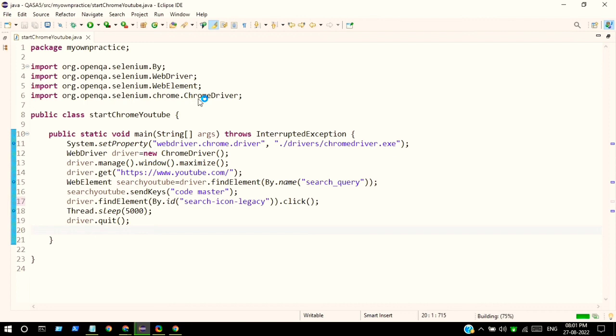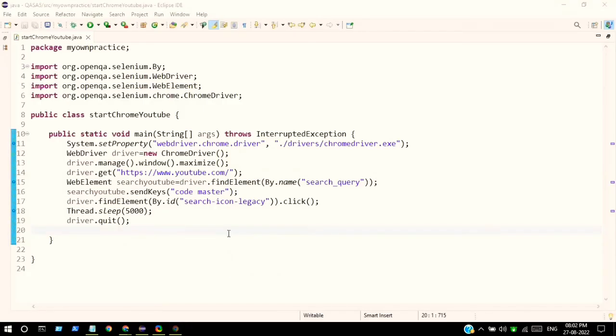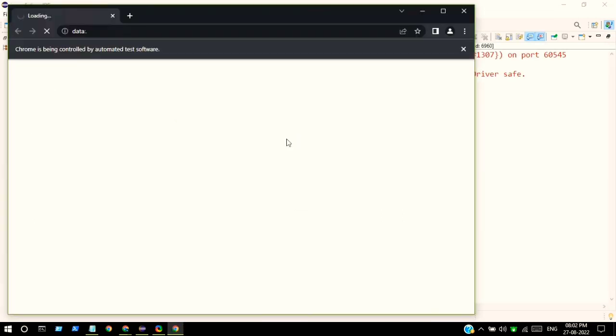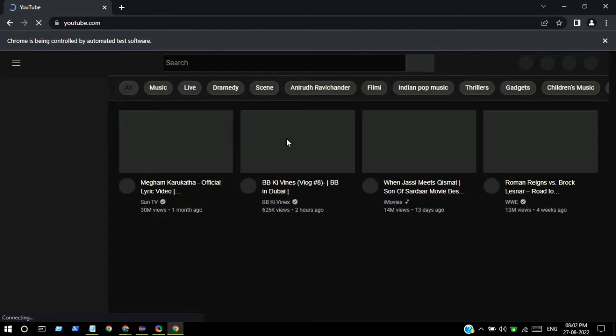Now when I automate that browser, I run it, and Chrome automatically opens and maximizes, everything happens automatically here. It takes some time to load, and this load also depends upon your computer's processor speed and also network speed.